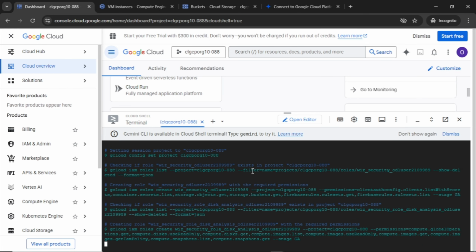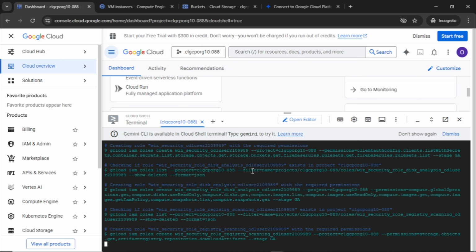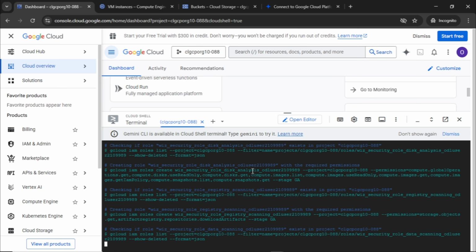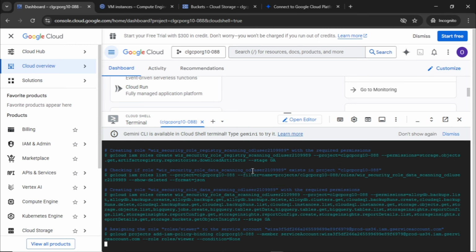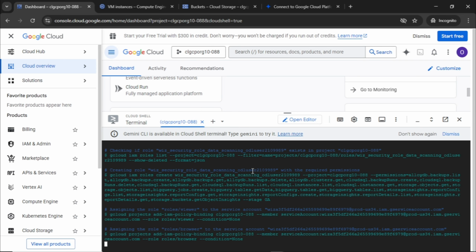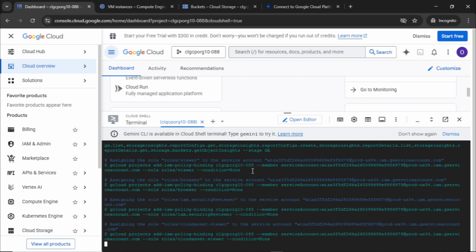Basically, what we're waiting for is a success message to give us a go-ahead that we're good to go, and we'll be closer to a connector. Bear in mind that the connector is actually a read-only agentless connector. What it does is just read. It doesn't have direct permissions to alter what you've done.